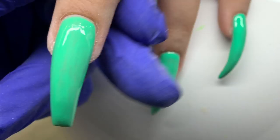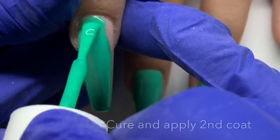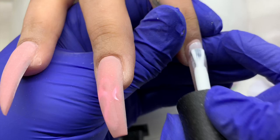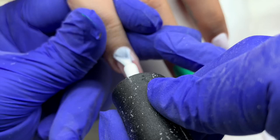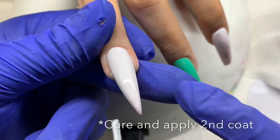I'm applying the base colors first, establishing which nails need to be which color. I applied two coats. I know this hand is going to be the cartoon outlined hand, and the other hand will have more detailed art. Because I had it drawn out, I knew which nail needed to be white and which needed to be that aqua-ish color. I applied two coats, curing between coats per the manufacturer's guidelines.